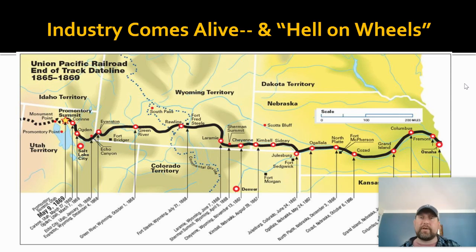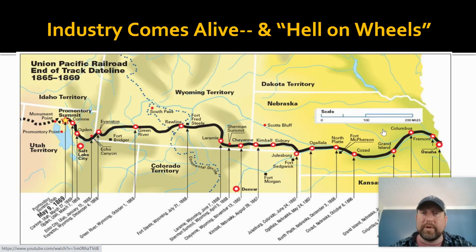There was a wonderful series. I think it's still available on Amazon Prime called Hell on Wheels. That's all about the construction of the railway. They're getting towards the wetting of the rails. But this westward expansion construction of the railway that takes place post-Civil War. And it's an incredible series, if a little bit violent and a little bit eye-opening for its exposition of the corruption that takes place. Really focusing on the Union Pacific Railway line, which you see mapped out here.